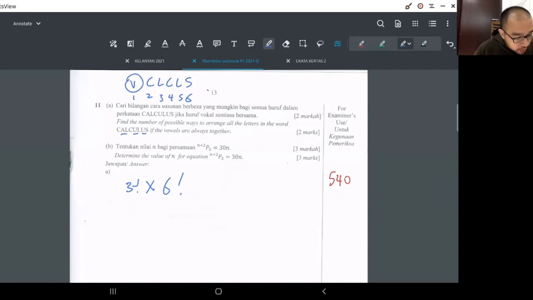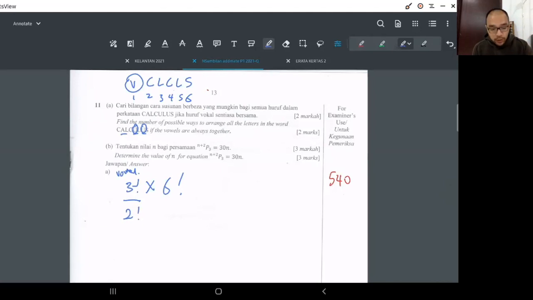Okay, times 6 factorial will give you the answer of 4320. The reason for this is that in the vowel situation, you have 2 letter U's. So there is a repeating letter. If you choose this U or the other U, there is no difference, because the letter is U either way, right? So when there is a repeating situation, we have to divide by the number of repeats. If 2 letters repeat, we divide by 2 factorial.